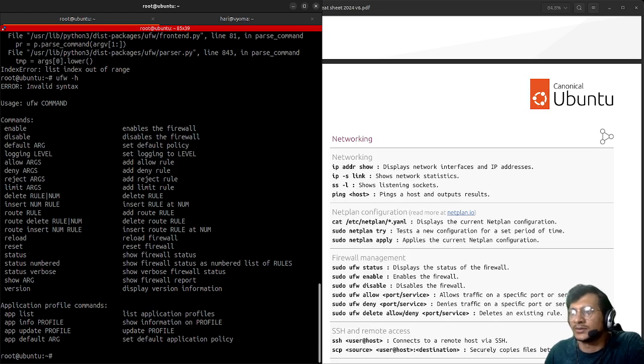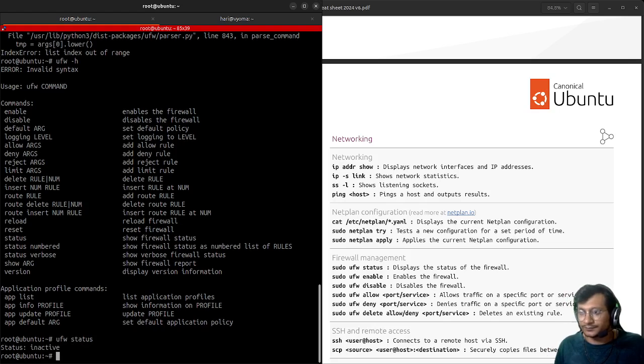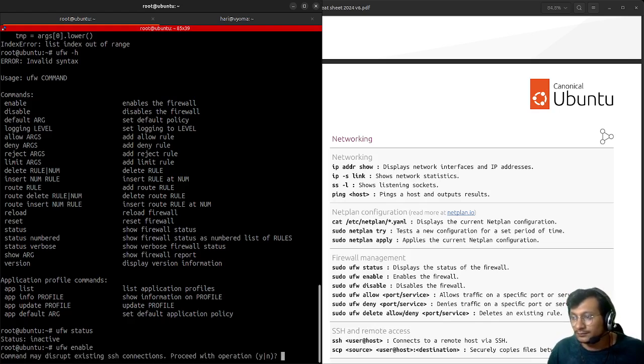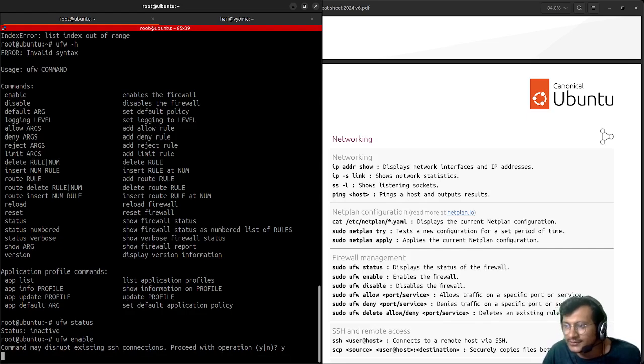There is status. So we'll just see status. It is inactive. Okay. UFW enable. Command may disrupt existing SSH connection. Okay, let's take the risk.